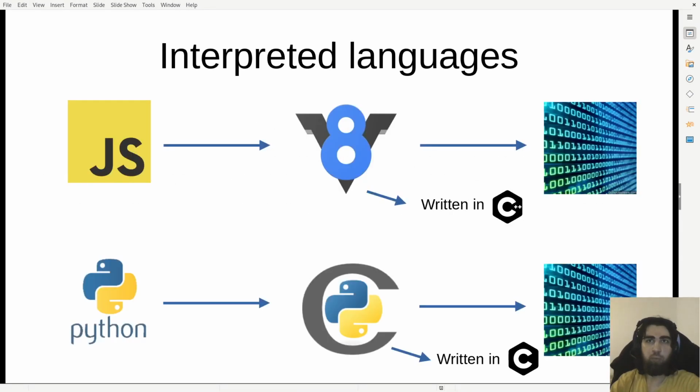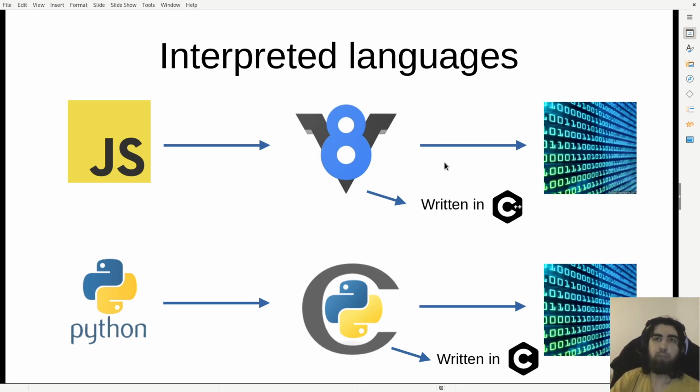Now, your browser has to convert the JavaScript to machine code, because your computer doesn't understand JavaScript, and it doesn't understand C or Python or Rust or really any language. It understands zeros and ones, bits and bytes.